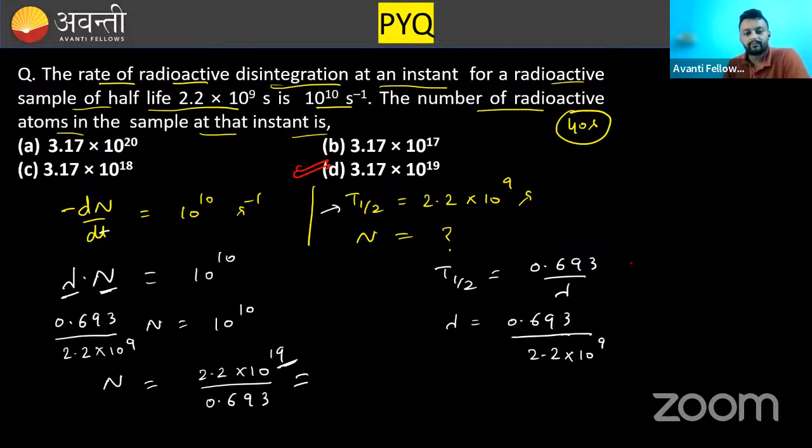That is going to be option number D. Power is 19, and the ratio, if I see, 0.693 is nothing but 0.7 and this is 2.2. So 7 threes are 21. So I am pretty sure that the answer is 3 point something and power is going to be 19. So 3 point something is everywhere, but power 19 is in this option only. So option D is correct. Are you getting my point? So which is the correct option? 3.17 into 10 raised to the power 19.